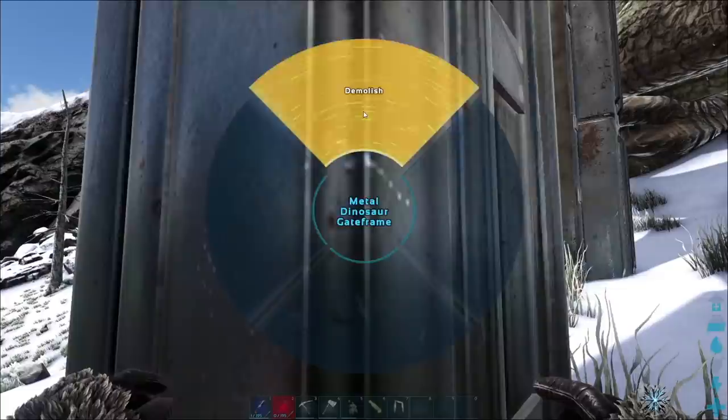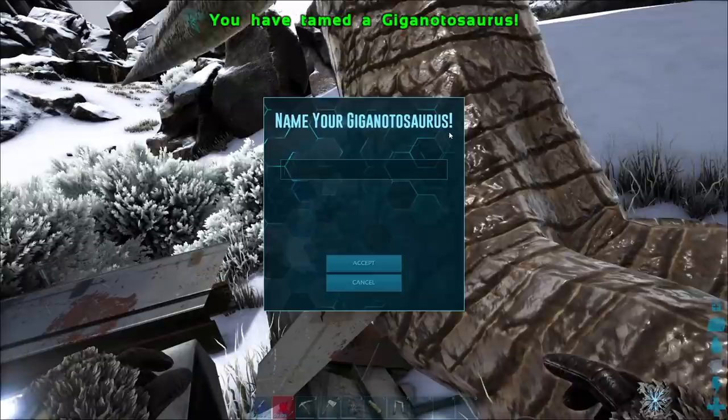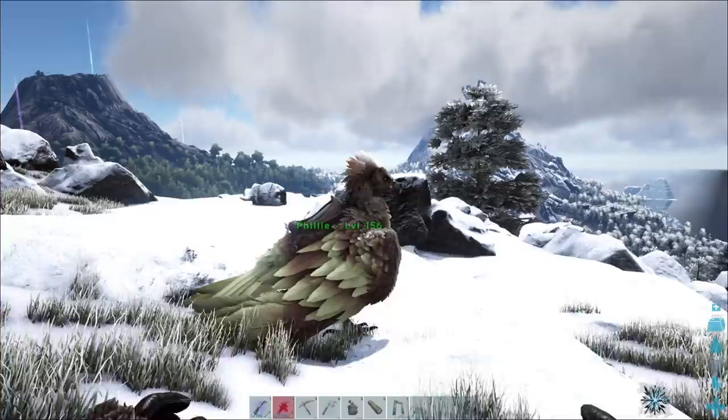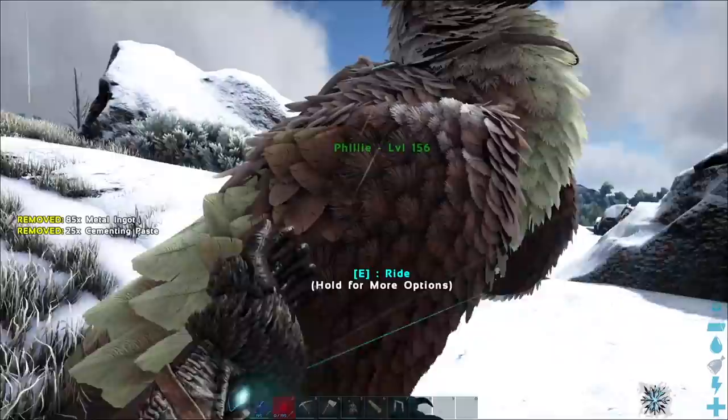Oh, there it is. Name your Giga. Okay. Big Papa. That's a good name for this big-ass motherfucker. Holy shit. I can't believe we pulled this off. I really can't. I mean, I guess we did kind of use the trap. He got stuck between the trap and that rock. And we just got really fucking lucky.